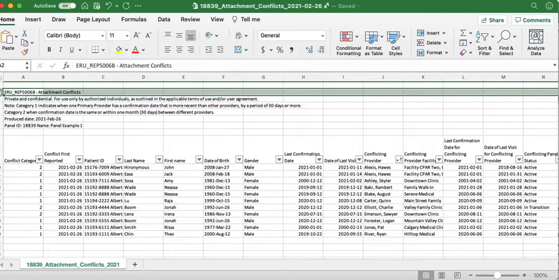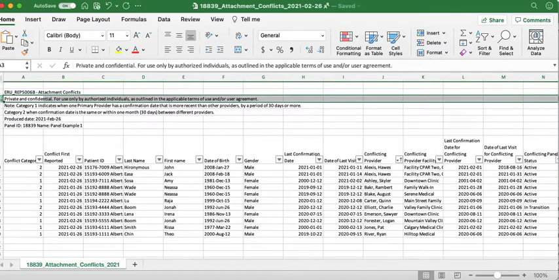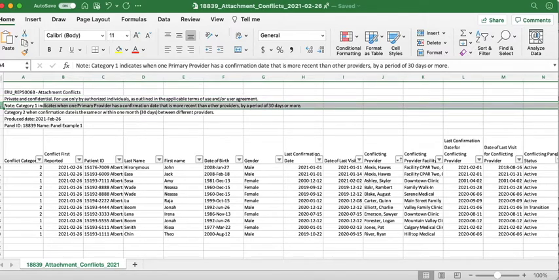So each report has a title. It's deemed private and confidential. Please follow your clinic protocol for storing this information. There is a definition of Category 1 and Category 2 conflicts. Category 1 conflict means that more than 30 days apart, the patient was confirmed on the panel at the second clinic compared to yours.